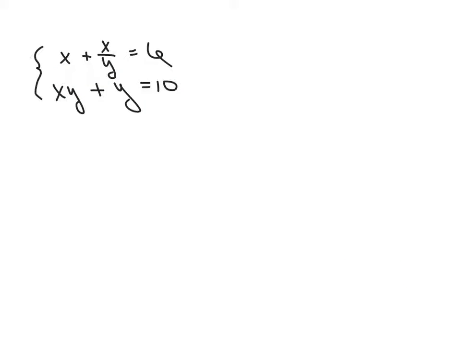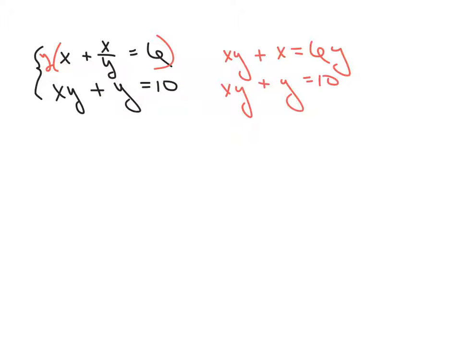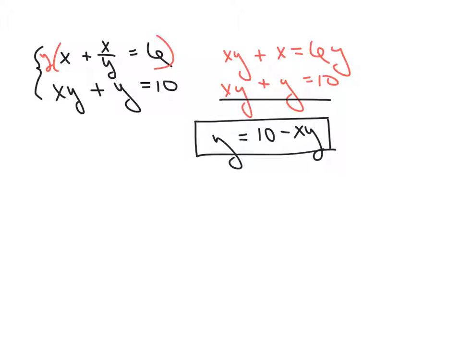Okay, so first things first, we're going to try to get rid of our fraction by multiplying this entire top equation by y. And then we won't do anything to our bottom one. So again, I'm going to do this one different than the book does, so you have that example plus mine. Alright, I'm going to solve for y here. Okay, so that ends up being my second equation.